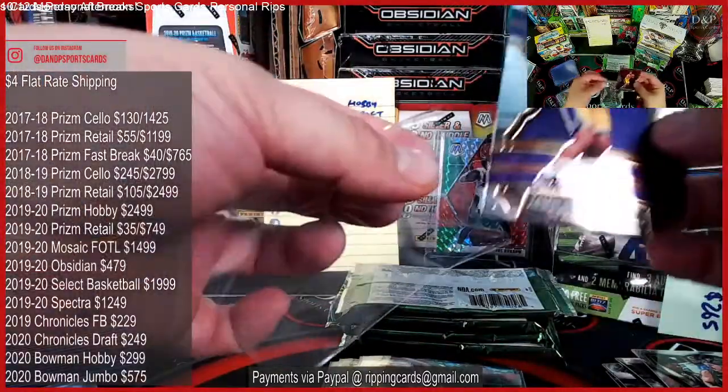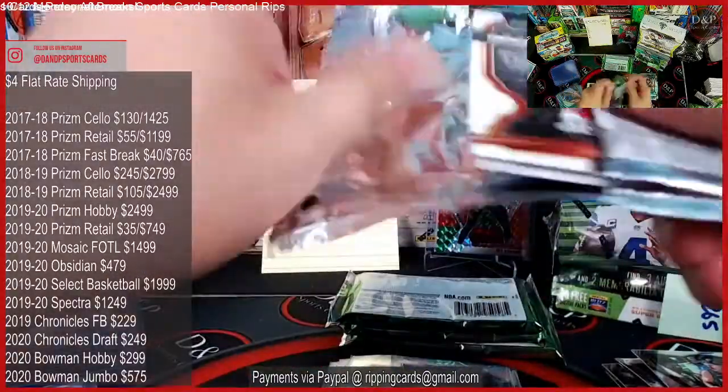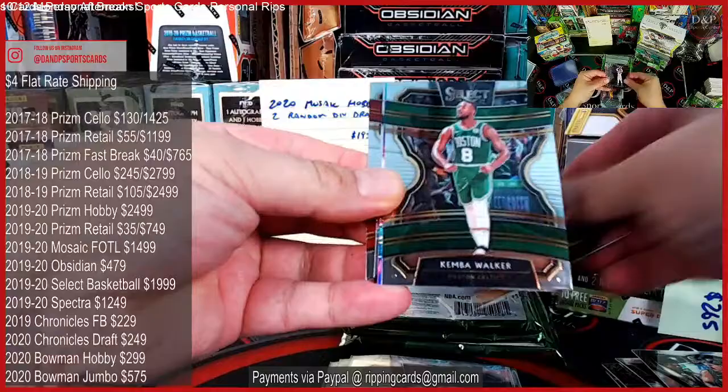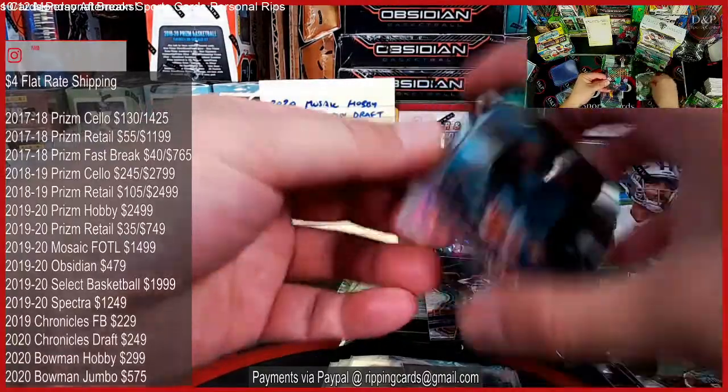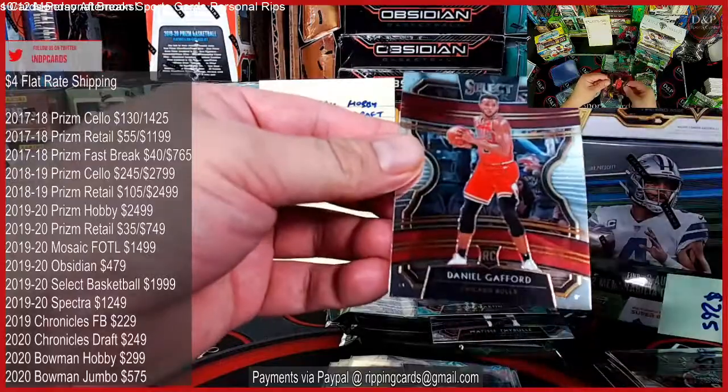JHT. Matisse Thybulle rookie. Kemba Walker concourse. I'm out of Cody Martin. Tricolor concourse. Cam Reddish premier level. And Daniel Gafford.